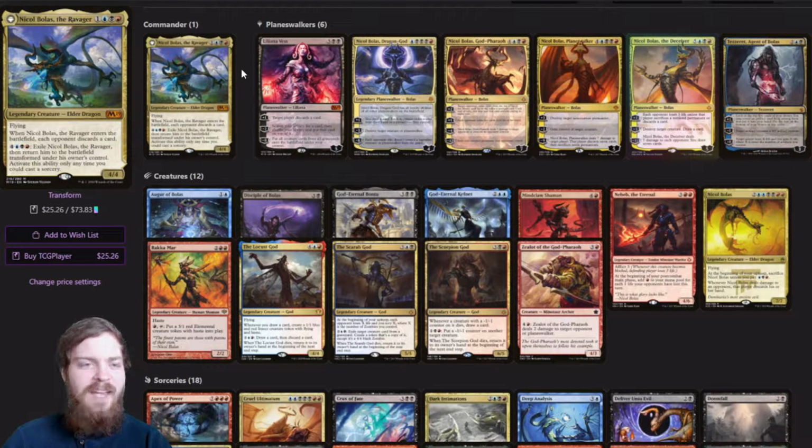I'm your host Jacob, and today we're going to be looking at Nicol Bolas the Ravager, which is a Grixis aligned Elder Dragon, a 4/4 with flying. When Nicol Bolas the Ravager enters the battlefield, each opponent discards a card, and for 7 mana, including Grixis colors, blue, black, and red, exile Nicol Bolas the Ravager, then return him to the battlefield transformed under his owner's control. Activate this ability only anytime you can cast a sorcery.